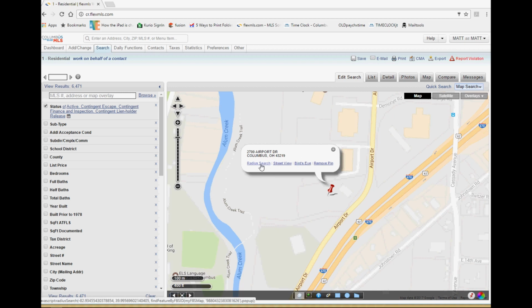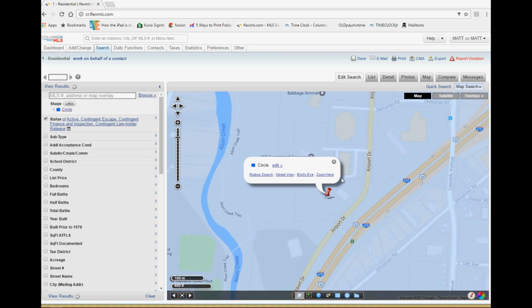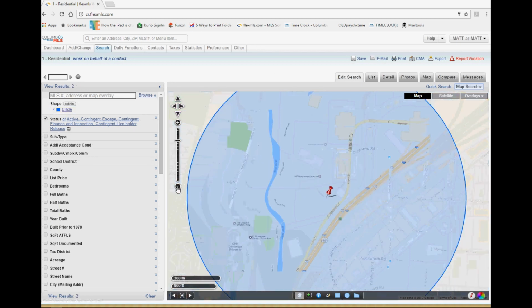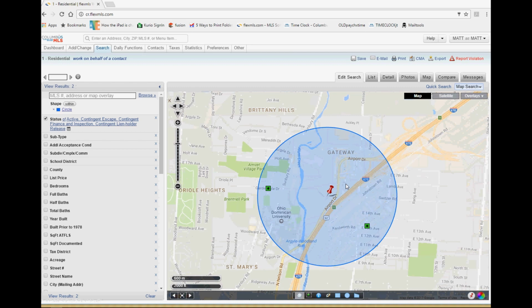And this is a very easy way to target a property and then say, I want to see all the properties for sale 0.5 miles around this radius or around this push pin. So I put 0.5, I put create radius. And now if I zoom out, notice that it has automatically created a half-mile radius. Did I have to use the push pin? Absolutely not. I could have just created a radius myself, and I'm going to show you how to do that right now. But that's one way to do it, the push pin radius at the bottom right-hand corner.